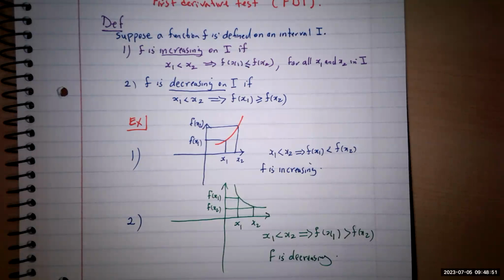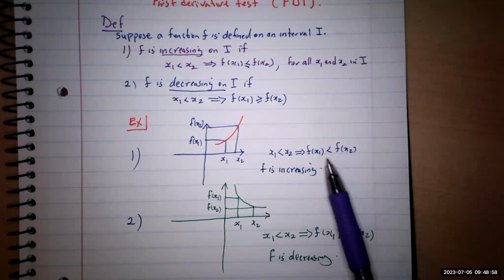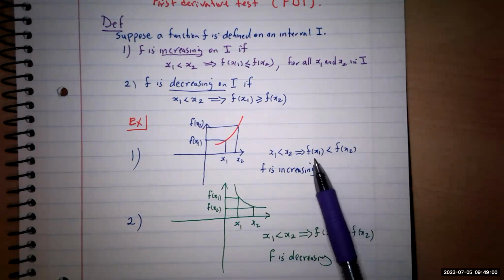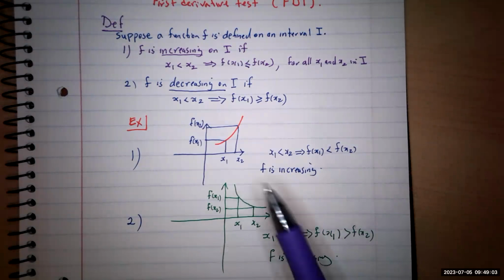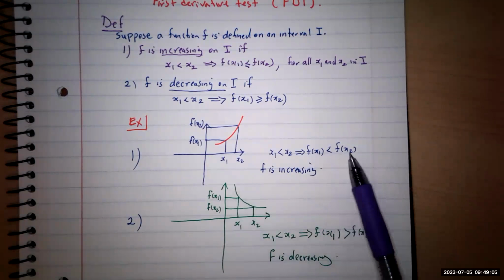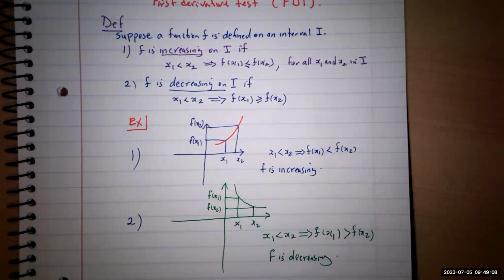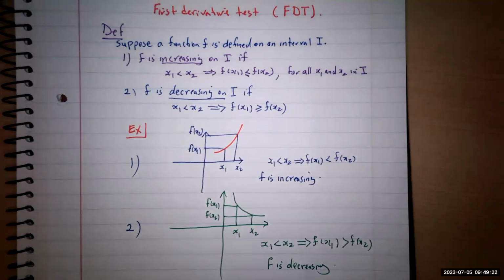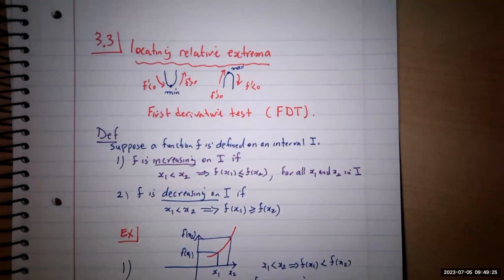Now, in the previous course in algebra, you didn't have calculus. So in order to prove this, you consider the difference between these two numbers. You say f of x1 minus f of x2, and you try to see if this difference is positive or negative. It's the way you did it in algebra. But in calculus, of course, we are going to connect them to the slope, the derivative of the function. How are we going to connect them? We are going to use, of course, the derivative.